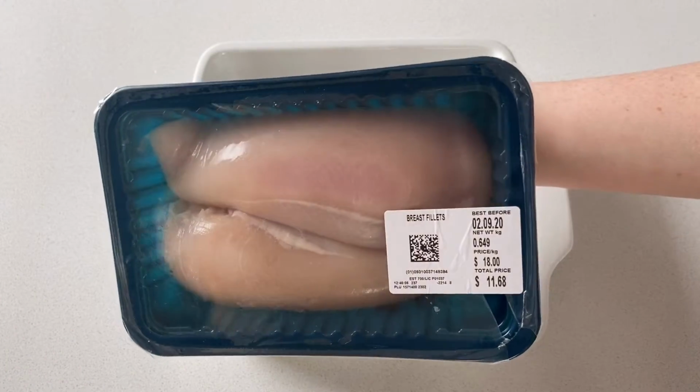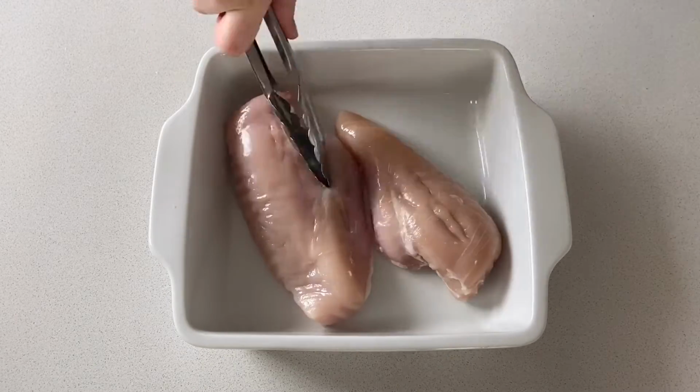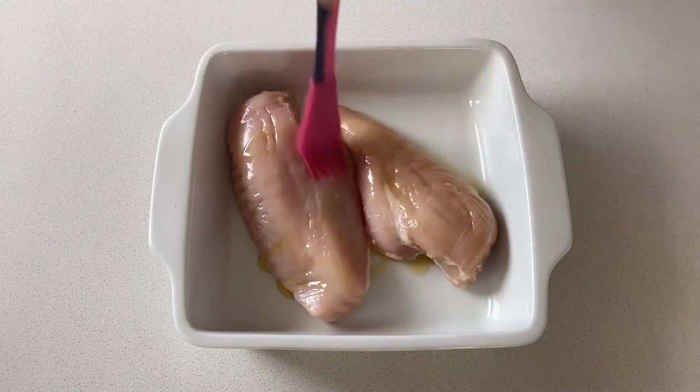So the last thing that I'm going to be meal prepping in this video is this lemon herb chicken. Now this is such an easy recipe to make if you want to be a little bit fancy or something, if you're having visitors over. It is so quick and easy.